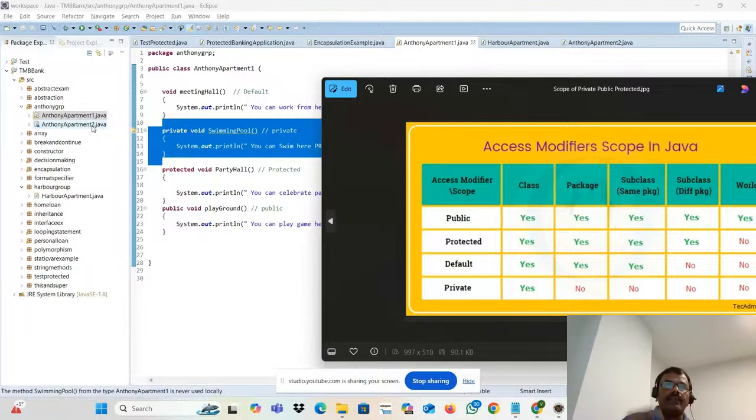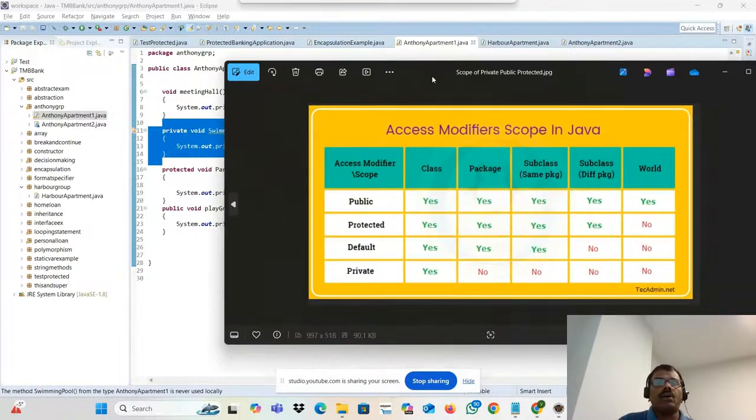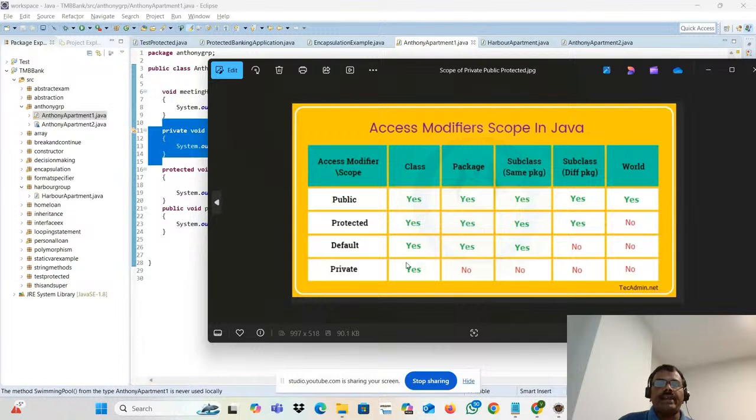Private is only for the specific class. They cannot access at package level, the subclass in the same package, or the subclass in a different package, nothing. That is what we always say: private is class level access. Default is package level access.